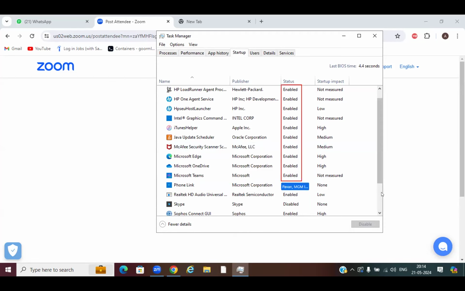All these programs will be running once the system is started. Understood, guys? Suppose you don't want to use Teams, you can disable that from the startup. If you don't use Teams regularly, your system will be faster if you disable the unwanted programs from the startup.